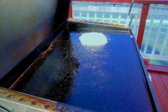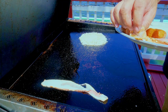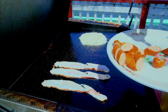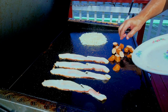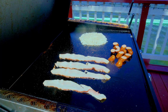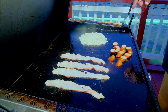So while those are cooking up, I'm gonna put down some bacon over here. Come on, wind. And I've got 4 good sized strips. And I might as well throw down the jalapeno cheddar sausage, which is already cooked, but you want to brown them up nicely. And that's it. We let the griddle do its thing. So I'm going to give these about a 5 to 10 minute head start. And then I'm going to put on the peppers and onions.